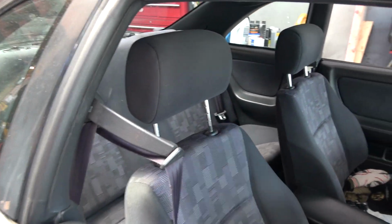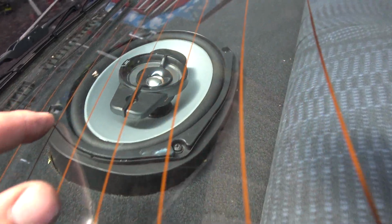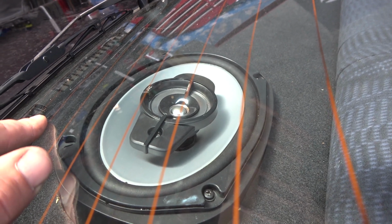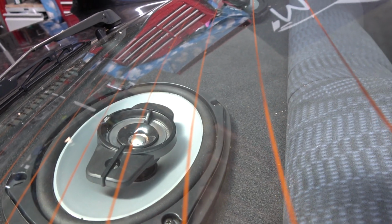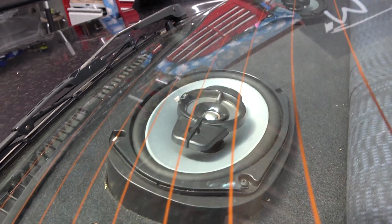I'm going to start with the rear because it's the hardest. So I'm going to get the rear seats out, and hopefully I can undo the bolts without taking out this parcel tray, because I put these 6x9s in, and as you'll see there's a screw missing there, because you just cannot get to it without murdering someone. And that one there is the only back one, and it's still hard to get to. So hopefully I don't have to mess with that. I'm hoping, but we'll see.